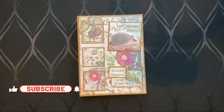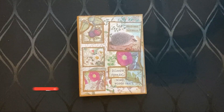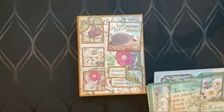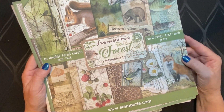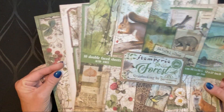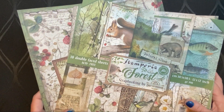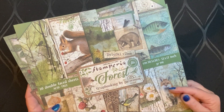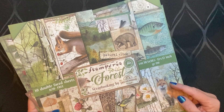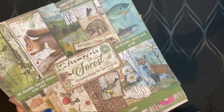Hello, this is Joan and I want to show you a new album which I made with Stamperia forest paper. I used a 12x12 pack and I didn't use it all — I have some sheets left and also a lot of tags which I can use in another project. Really nice color, and I normally make my books with black cardstock, but this time I thought I'd make it with brown and green.